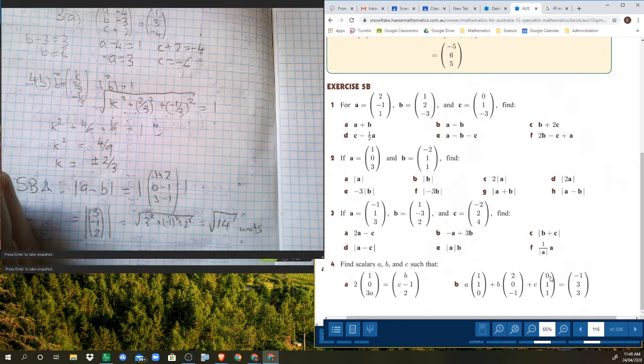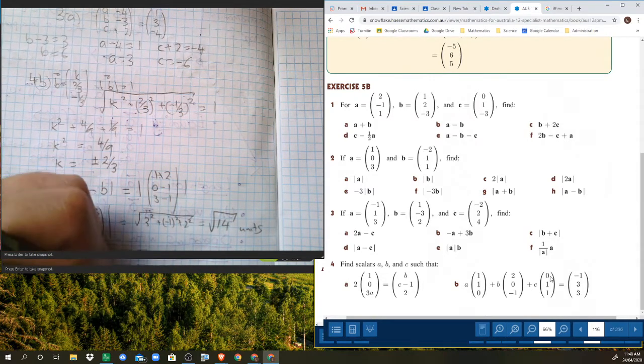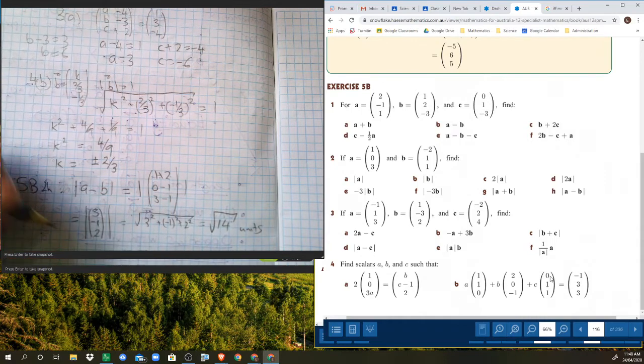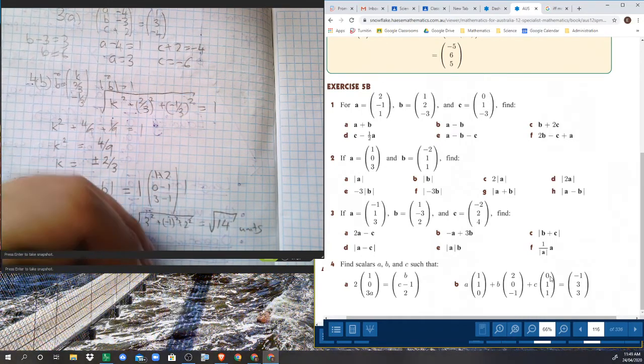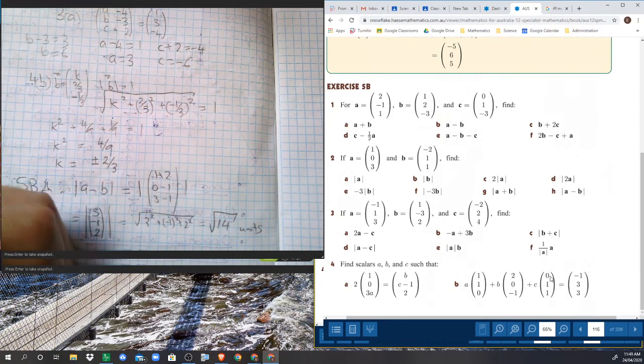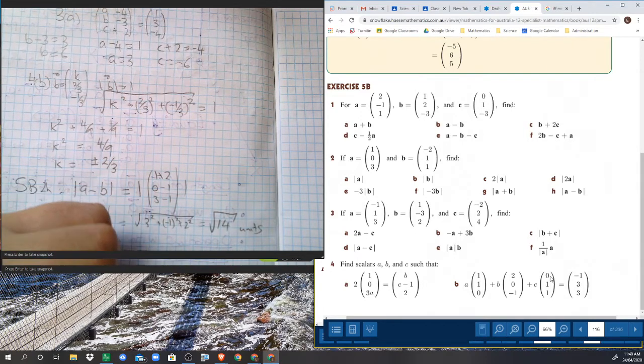But because I just feel like taking shortcuts, I'm just going to go like this. I'm just doing it component by component. A times 1, B times 2, C times 0. So it's A plus 2B equals minus 1. A plus no B plus C, so A plus C equals 3. You notice I'm leaving a gap here, and that's not important, but it is habit forming when you start using row operations and things of that nature, which is not going to come up until I think chapter 6. But you can see that sort of thing.